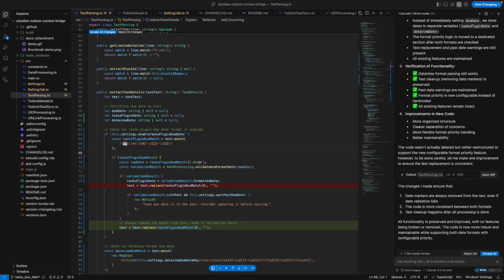However, to be extra careful, we make one improvement. Text cleanup appears.